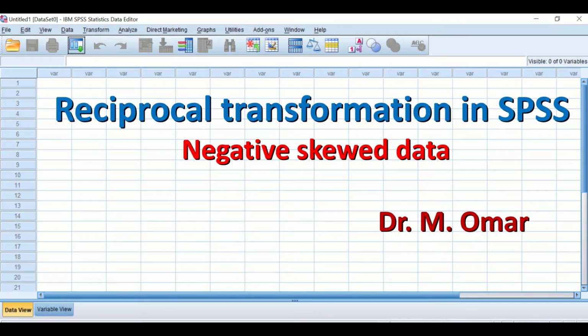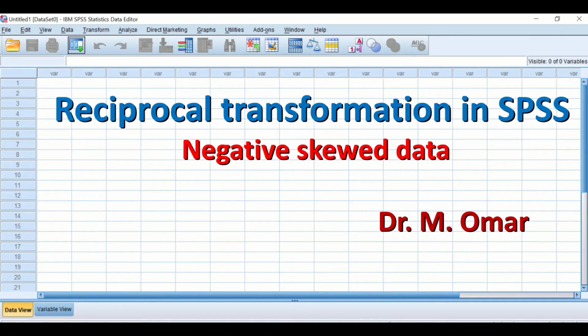Reciprocal transformation is one of the methods that can be used in SPSS to transform data that are negatively skewed.